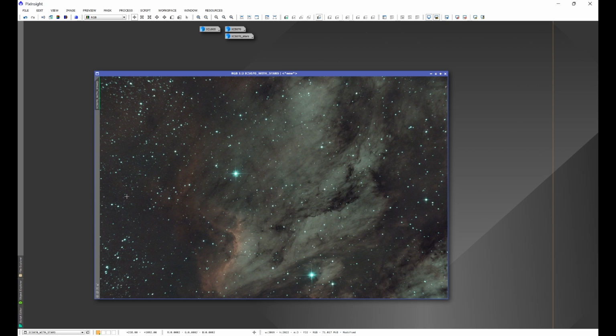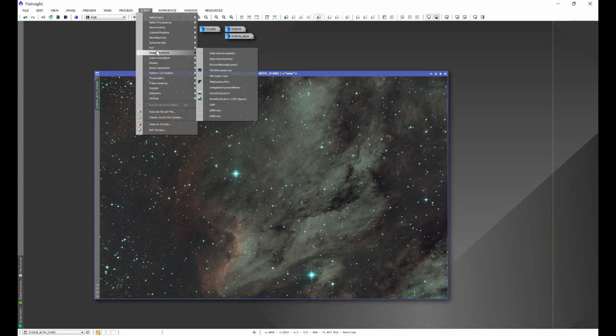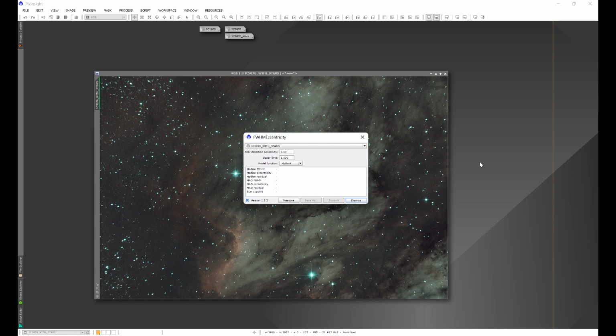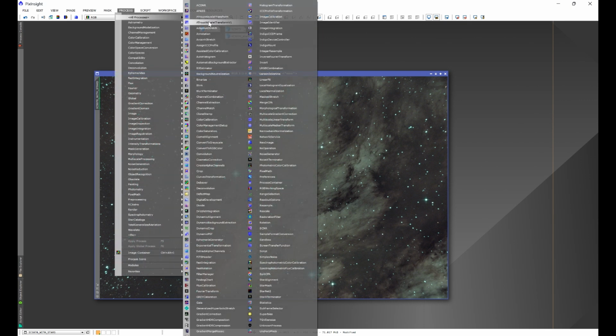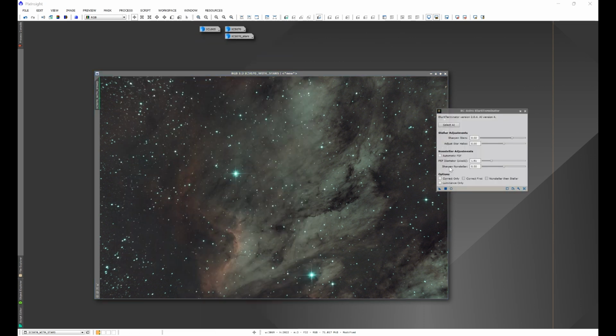We would have to convert this into a grayscale image, whether we separate the color channels or extract the luminance, and then we would have to go into Script, Image Analysis, full width half max eccentricity, get the full width half max of the stars, and then remove the stars with either Star Exterminator or StarNet. And then we would have to go into Process All Processes, Blur Exterminator, plug that full width half max number into the PSF diameter, and then we can run it. We no longer have to do that.